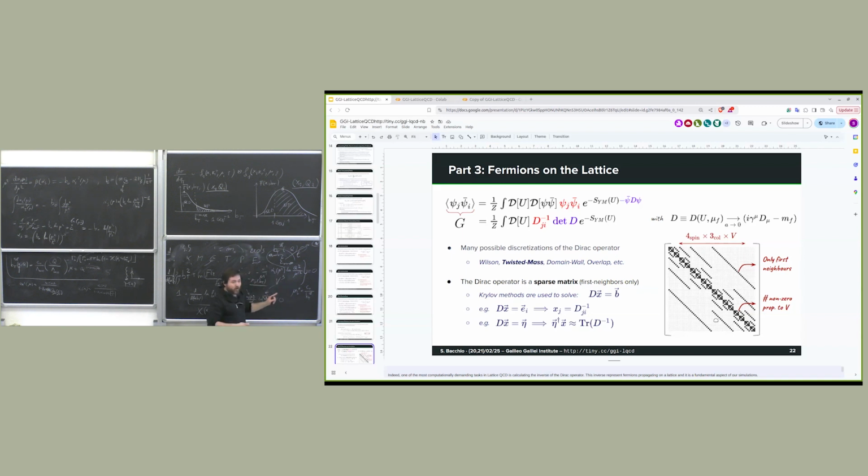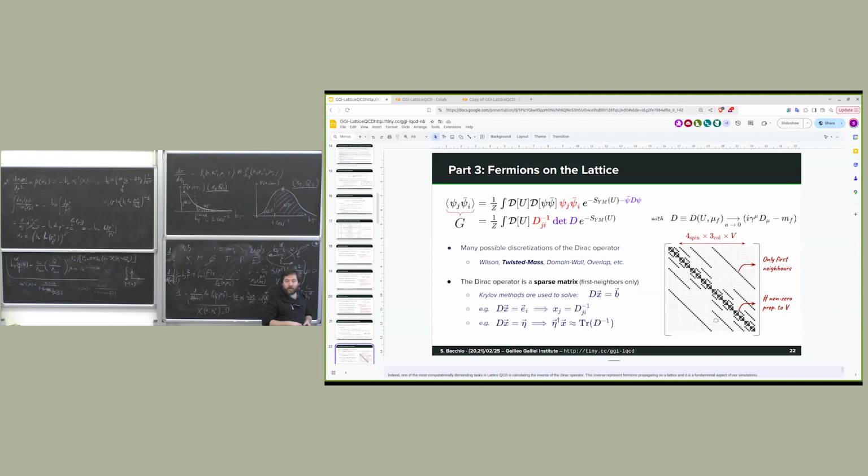So it's even worse than what we said. Computing the determinant is not a V squared problem. Computing the inverse is a V squared problem. Computing the determinant is a V to the cube problem. Terrible. So you need strategies. You need some applied mathematics and other numerical methods. And what comes to our advantage is the employment of Krylov methods to solve the linear system Dx equals b.